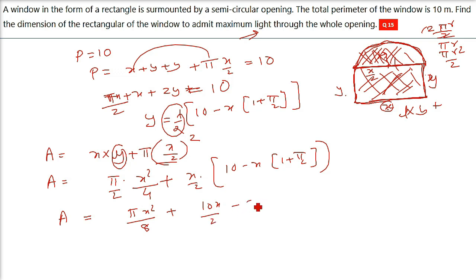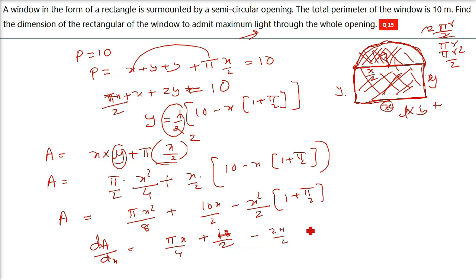When we need a differentiation, I'm writing it so that it will be easier for you to differentiate. Next, I'm writing the differentiated expression. Since you already know the differentiation, I'm writing the final differentiated expression. And you are going to get pi x by 4 plus this. All this cancellation can be done, right? 10x by 10 by 2 minus 2x by 2, 1 plus pi by 2. We need to equate it to 0 in order to get the critical points, the values for which things are being talked about.